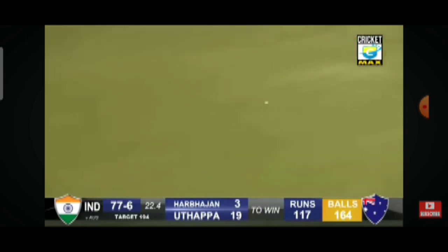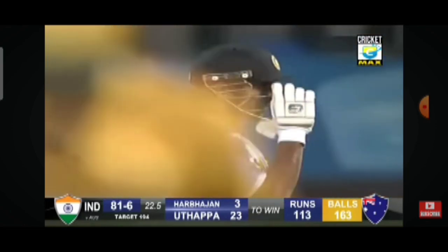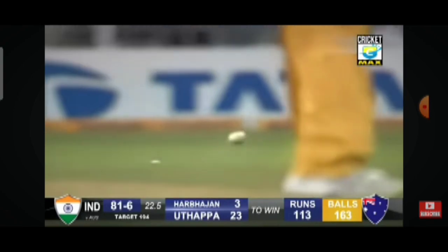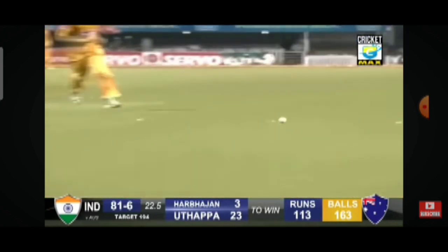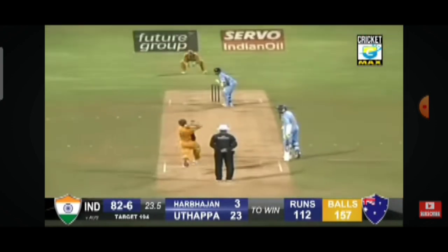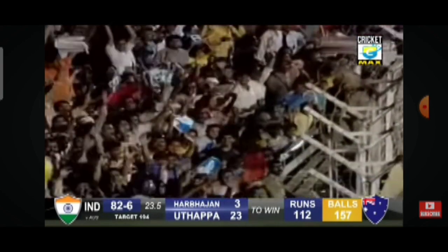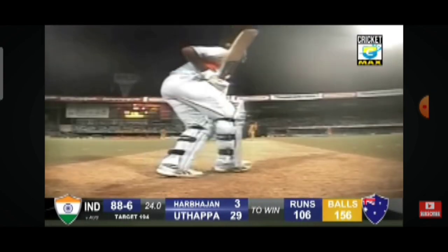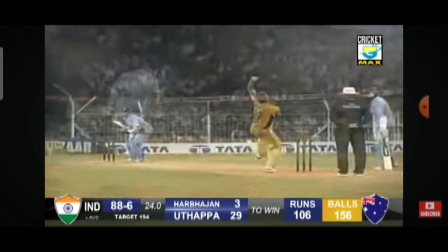Well, that's a good shot. There's no appeal for Ben there. He's gone straight past Lee. That's authentic. Got an excellent temperament as well. Hit him straight. The fielders aren't there. He's placed them pretty well. It's 88 for 6. Walking down the pitch, I'm not sure that's exactly where he tried to hit it, but it was right out of the middle of the bat.